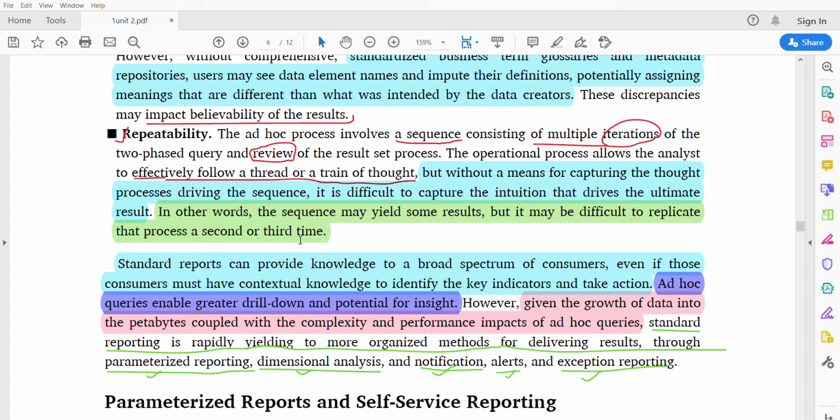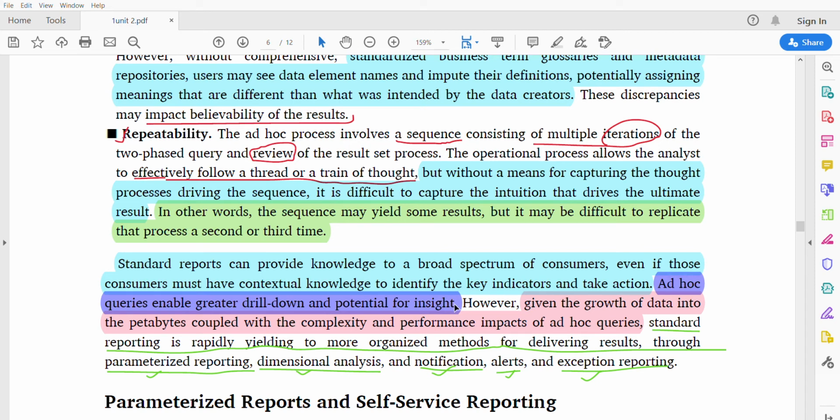So the conclusion is that standard reports can provide knowledge to a broad spectrum of consumers, even if those consumers must have contextual knowledge to identify the key indicators and take actions. Ad hoc queries enable greater drill down and potential for insight, giving broader visibility and a finer level of granularity.